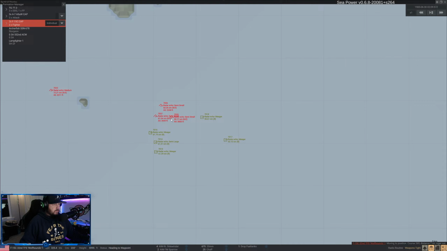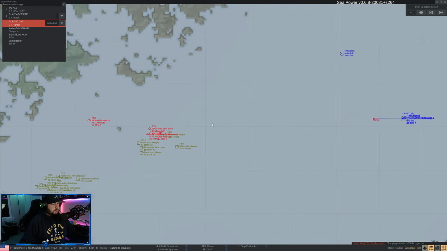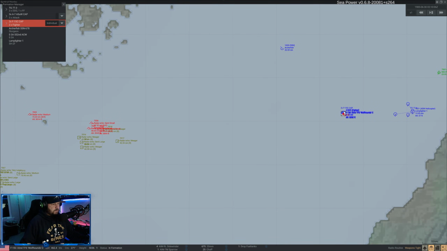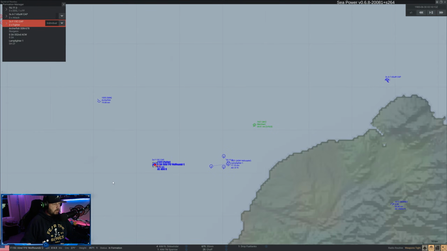Roger. Turn. What's the altitude of these guys? 3,000 feet. Roger. We'll match their altitude. 3000. Alright, he's got 2 Sparrows. You've got 1. What's my other guy have? 1 as well. So we've got 1. So we have 4 Sparrows. Plenty of Sidewinders.